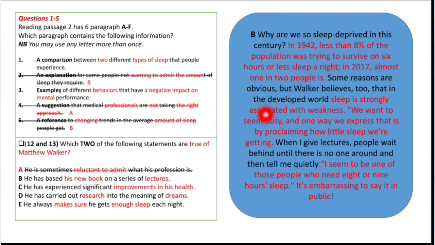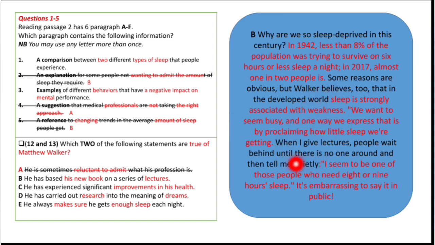And if you have a look at the rest of the part, some reasons are obvious, but Volcker believes too that in the developed world, sleep is strongly associated with weakness. We want to seem busy, and one way we express that is by proclaiming how little sleep we are getting, right? Here they're just comparing sleep as weakness. They're just telling that sleep is considered as weakness, right?